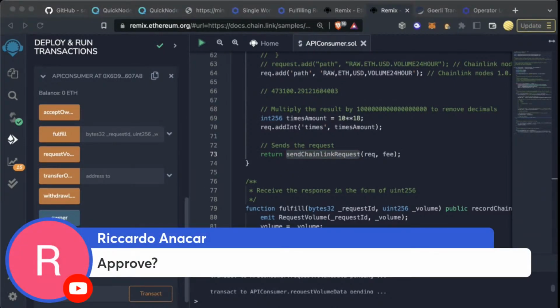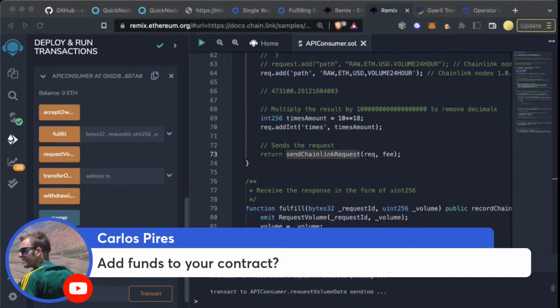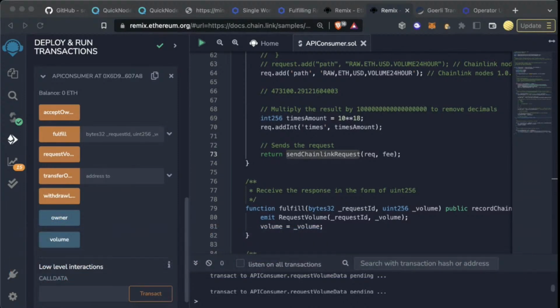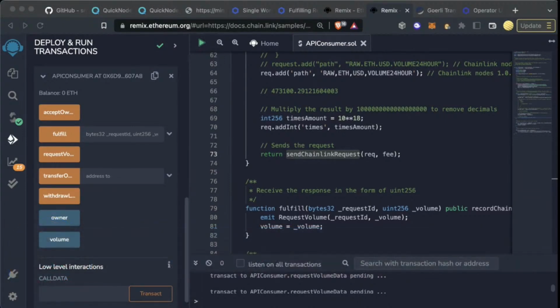Approve is much closer. That is really close. Funds, yes. What kind of funds? What kind of funds are we missing? Yes, correct. The StreamYard comments are coming in kind of slow, sorry. So you might actually already have the answer, I just haven't seen it pop up on my screen yet.